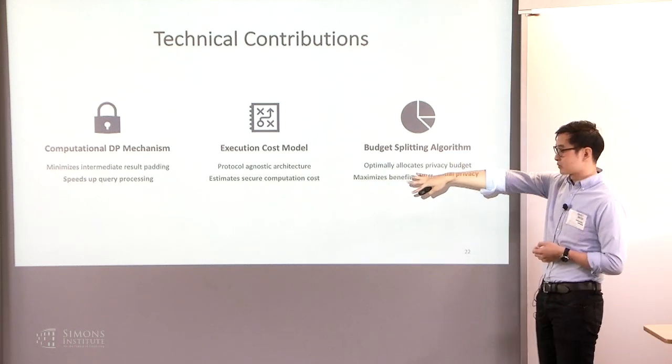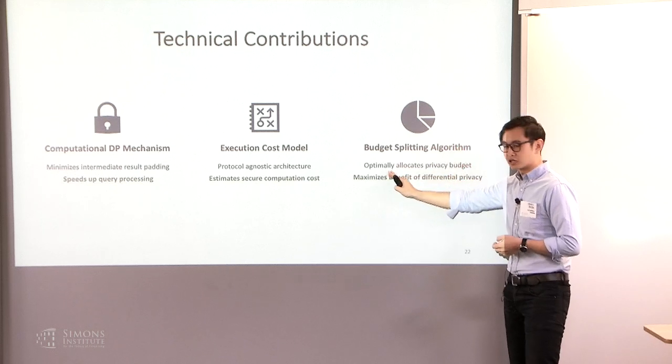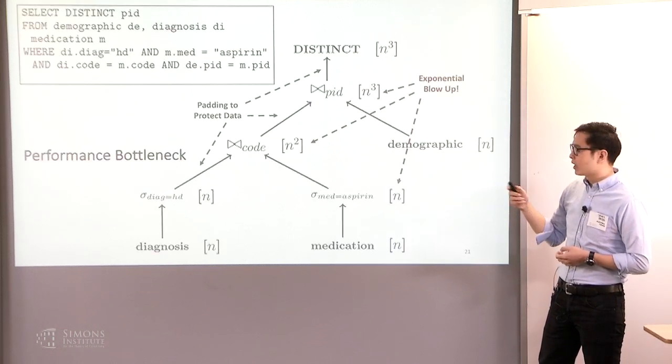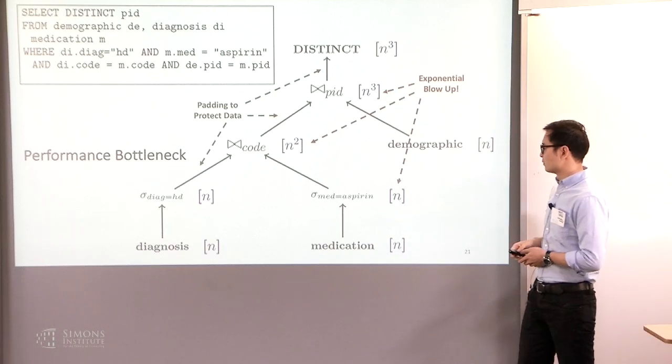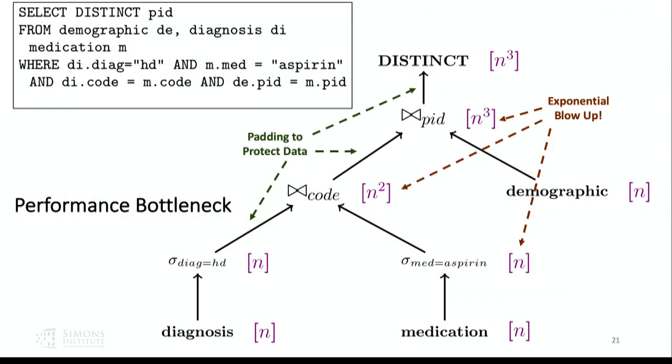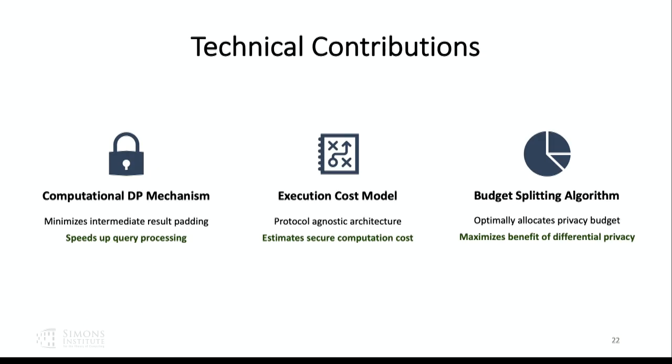And once we have those cost estimates, then we can apply a budget splitting algorithm, right? Because we're applying our privacy budget during execution. And so it's not entirely clear right off the bat how we should split it up at each of these operators, right? There are a couple different strategies I'll go into later and provide some experimental results to show. So what we actually ended up doing was, we have this cost model, and we treat it as an optimization problem to figure out where we can apply differential privacy to maximize the benefit, right? Because it's a really valuable thing. You don't want to just spread it all over in an inefficient way.